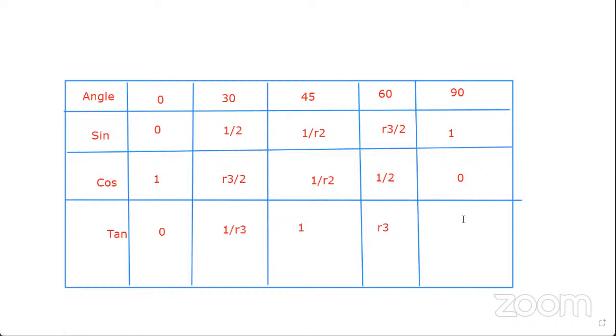And what will happen for tan 90? 1 divided by 0. I told you it is not infinity, because mathematically you can't divide anything by 0. You can say it gets close to infinity, but getting close to infinity and being equal to infinity are two different things. Here 1 divided by 0 is not defined. So you can say it is mathematically not defined. You have to remember these things.